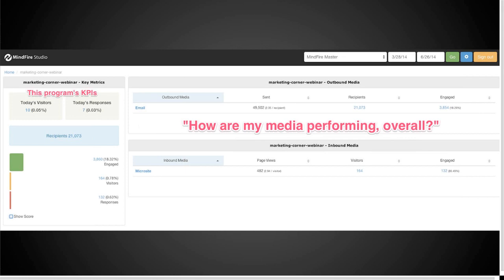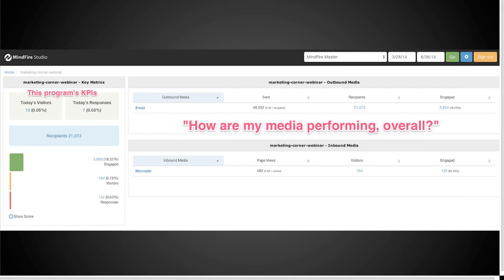So if you remember the little description that Ramin gave you of MindFire at the beginning, we're all about enabling you and your customers to communicate with your customers and prospects in any channel, across channels, and to automate that. And so in this particular example, Ramin has chosen to use two channels. One is the email channel, and the other is the microsite. The microsite is where most of you went to sign up for the session that you're at today.